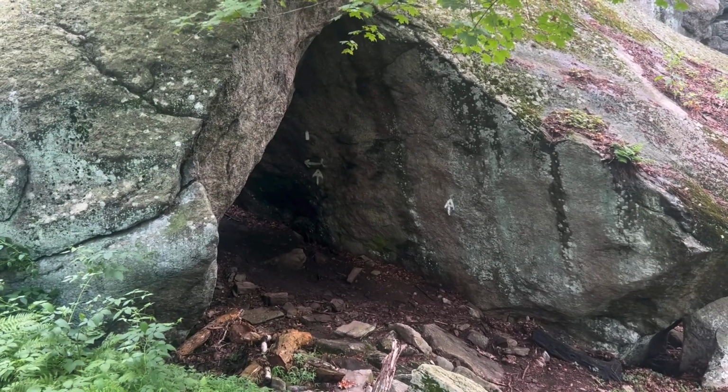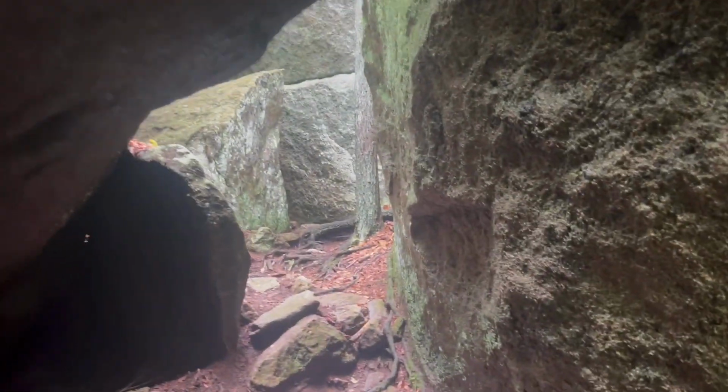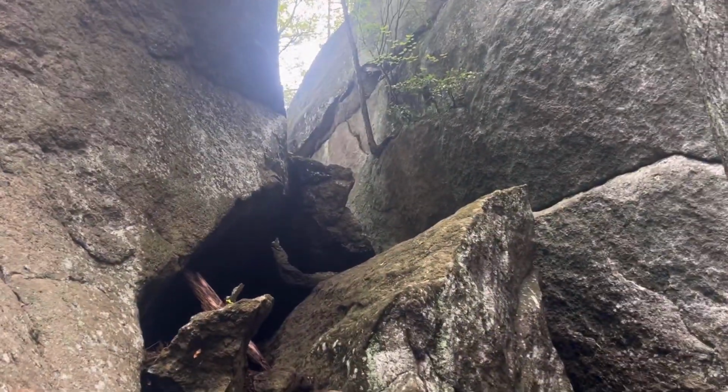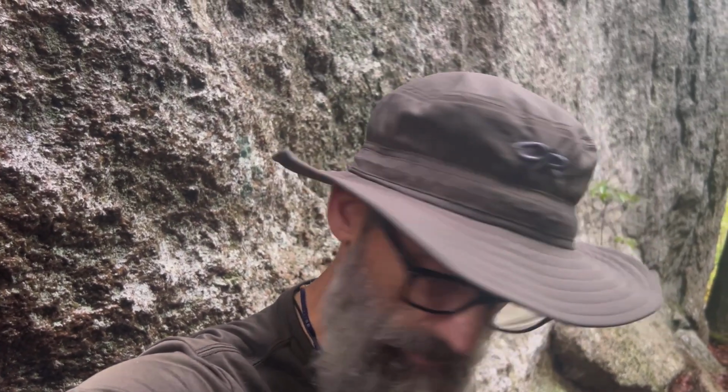Is this the Lemon Squeezer already? Alright, I'm gonna have to put my phone away for this one. And who knows about my pack. Not really sure how I'm gonna get through here with my backpack. When I wear it, it feels like it wedges in there too tight and scrapes. But it's almost too heavy to drag by its handle. As you know, it's full food, full water. And the ground's muddy. I don't want to just drag it through the mud, really. I don't know. I'll have to figure something out.